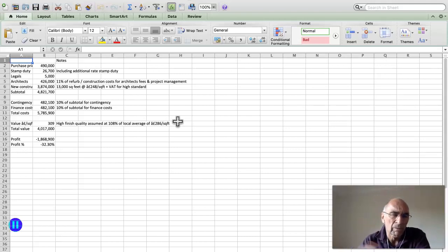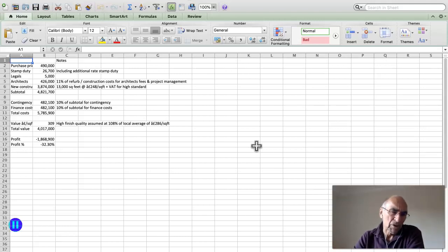So this is just for illustration, if anyone ever needed it, of the reason not to go ahead with a project. This site appears to be cheap, but it's cheap because there's a reason for that. It's a very difficult site to redevelop. It's going to be very expensive. It's a listed building. You know, the listed building officer is going to basically demand a lot of things which are going to be very expensive to fulfill. They may cause additional costs, they may cause delays.